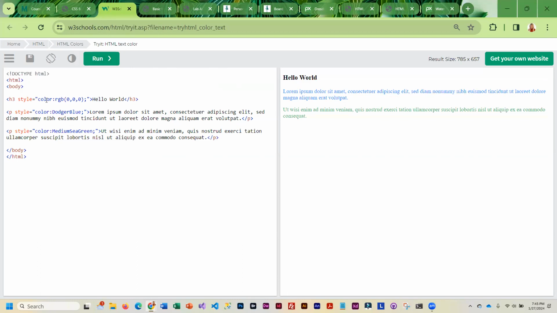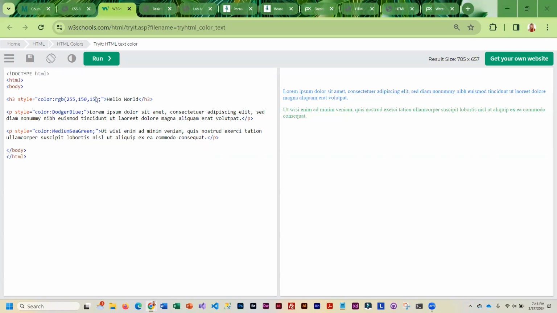Because basically RGB, these are intensities of light. And so 0 means there is no light. If we change it to 255, okay, that's the highest light value for everything. So we get white. So it's still there, but it's showing in white. And anything between 0 and 255, we will actually start getting colors.